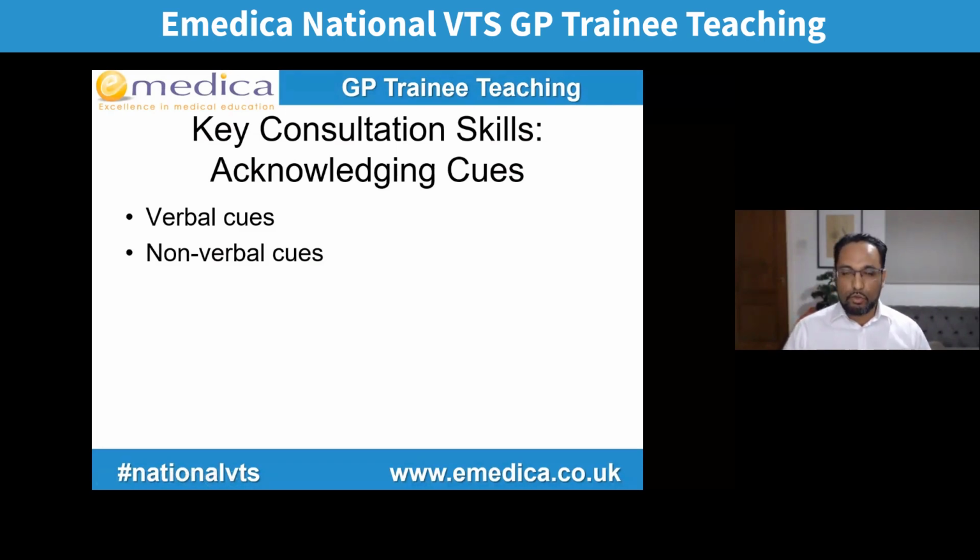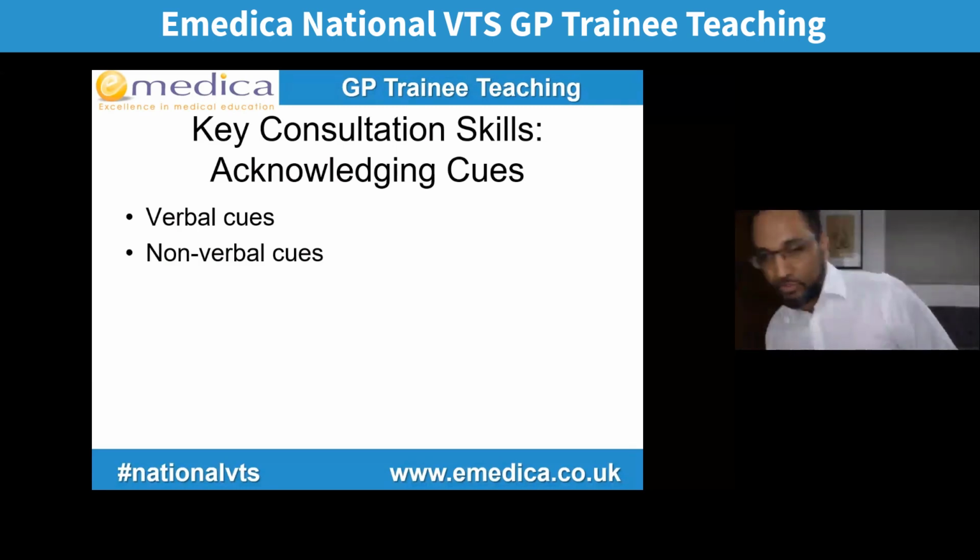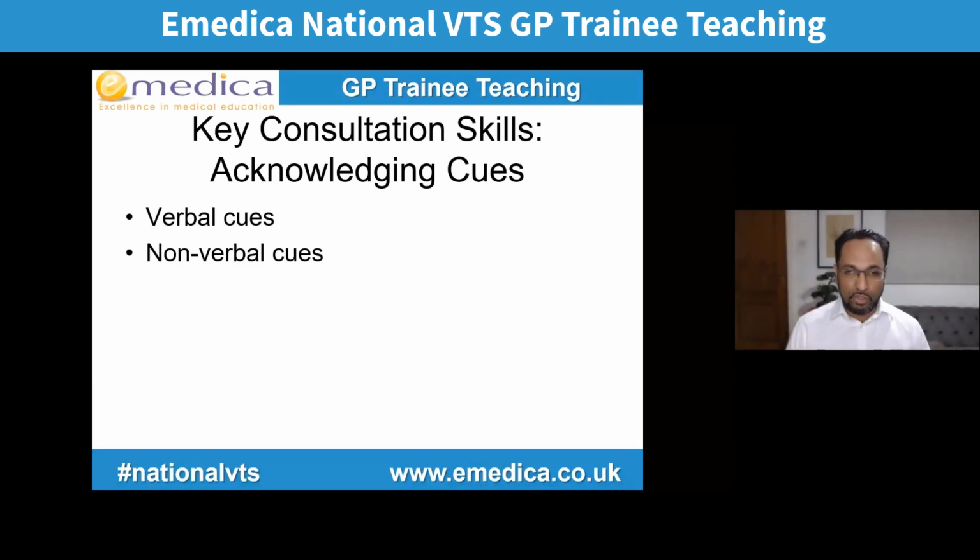Okay, so cues come in different types, don't they? Patients can give us verbal cues, they can give us non-verbal cues. So what's a cue? A cue is just a clue, all right? Now, sometimes they're really obvious, but sometimes they can be a little bit more subtle. And that's why it's really important that you listen carefully, you look carefully, you pay attention, even more so when you're doing a remote consultation, where sometimes it's more difficult to pick these things up.